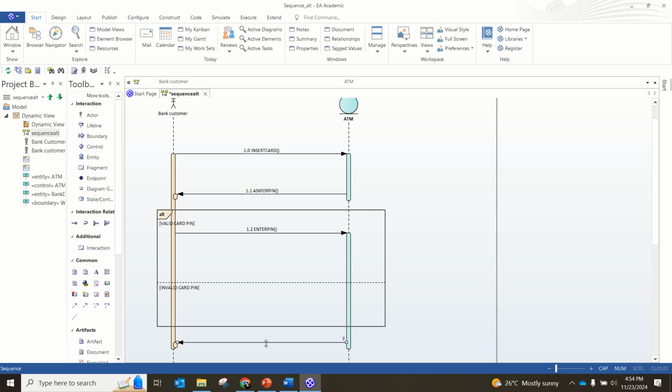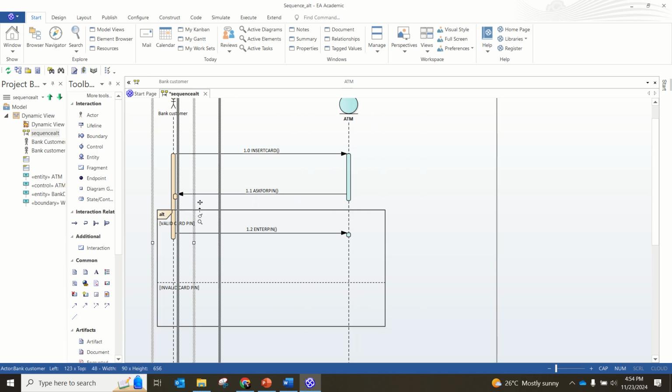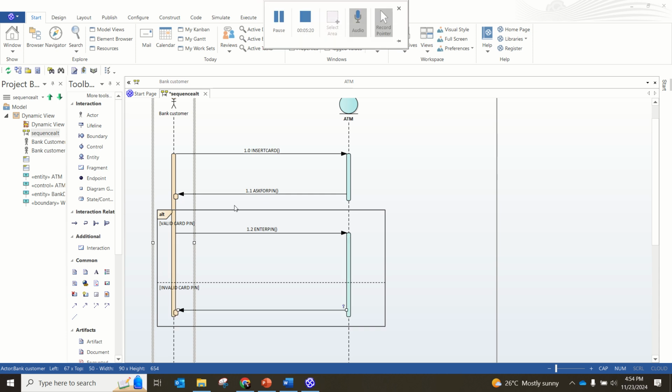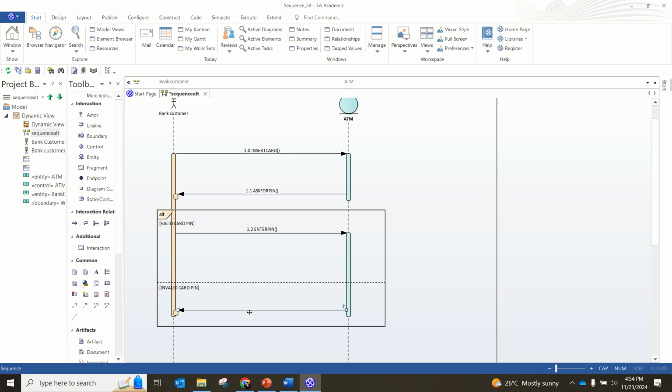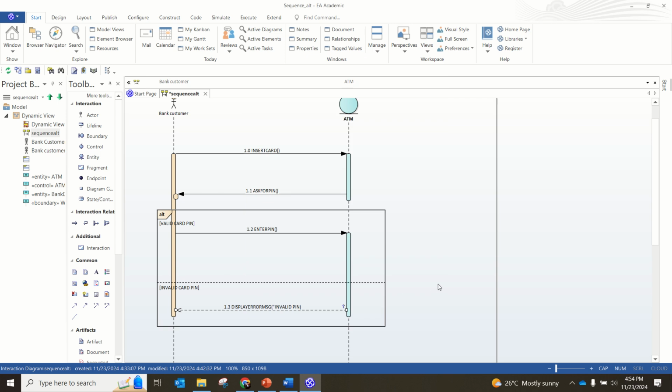These are some practical difficulties that you will see in Enterprise Architect. You can just keep it here. This arrow, I'm double clicking on it and putting the data in, and I'm just making it okay.